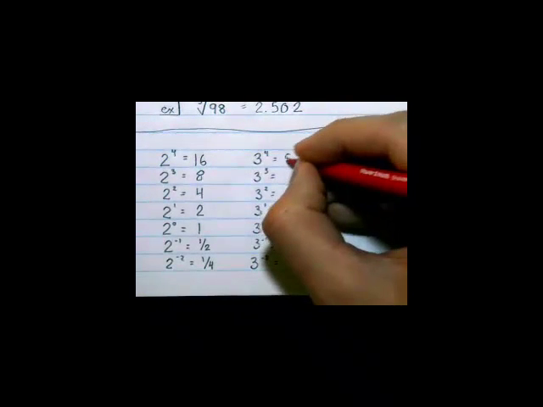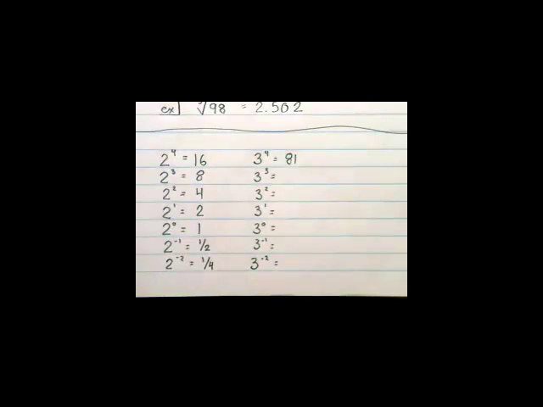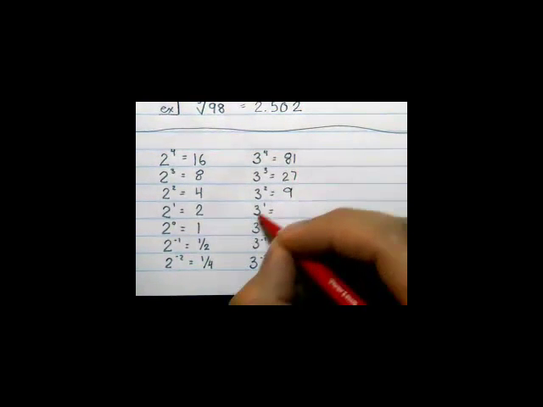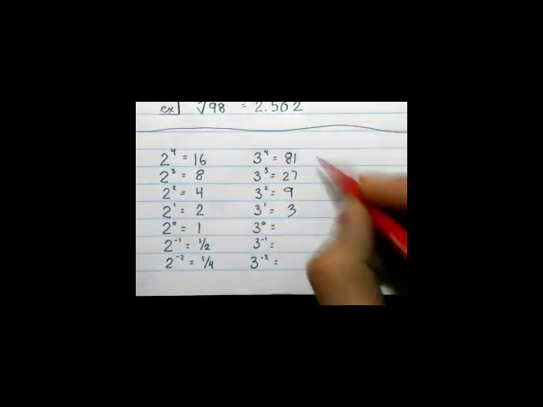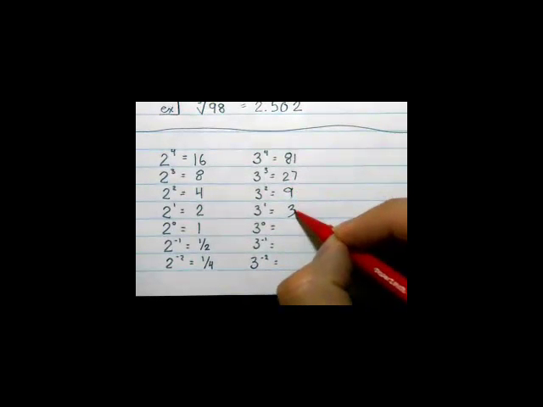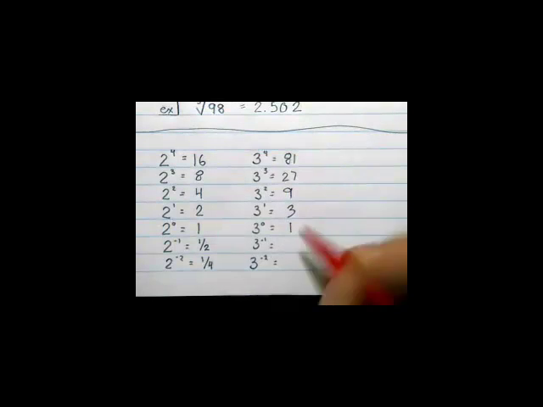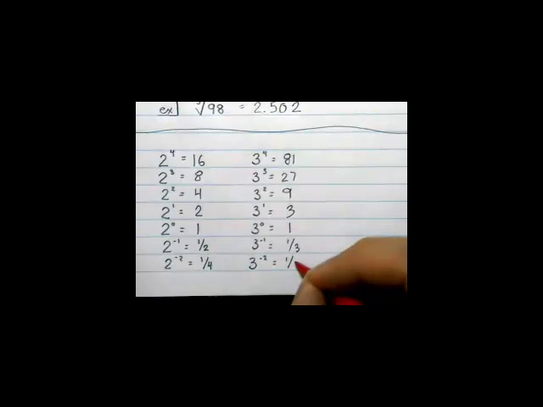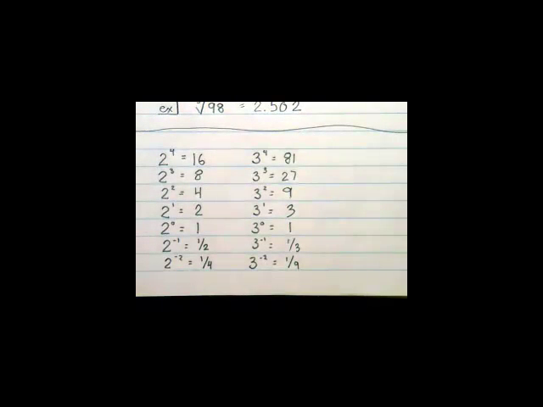Okay? So the last set we were dividing by 2 each time. What do you suppose we're going to do this time? Divide by 3. So 81 divided by 3, maybe you can't do that in your head. That's 27. So 3 to the 3rd is 27. 3 squared is 9. 3 to the 1st is 3. So we're dividing by 3 each time. So what's 3 to the 0? 1. 1/3. 1/9. Yeah. Okay.